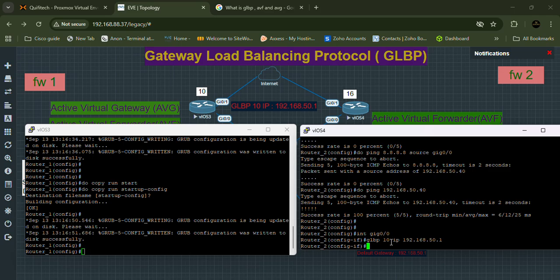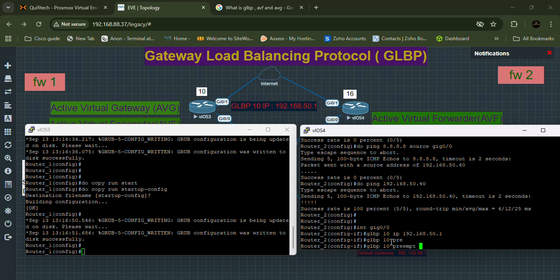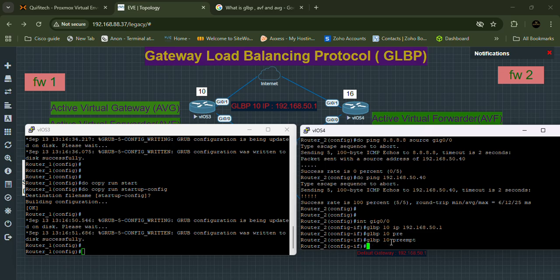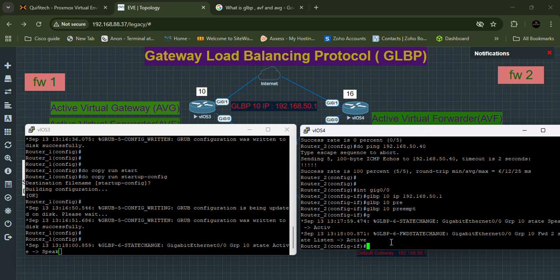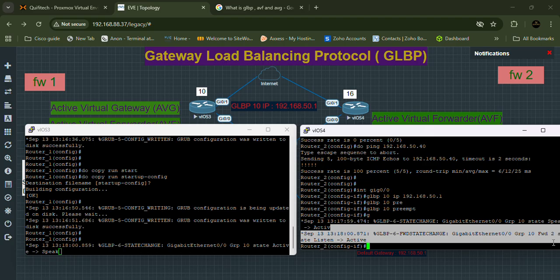Now let's configure GLBP 10 preemption to enable it. We can leave this on the default priority of 100, but you should take notice of forwarder 2 also being active.